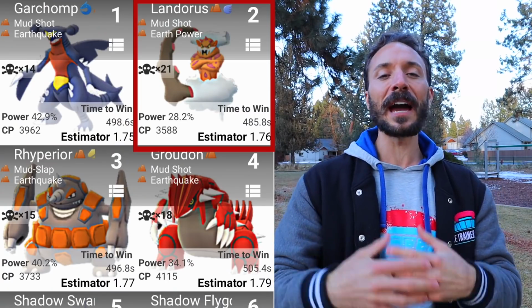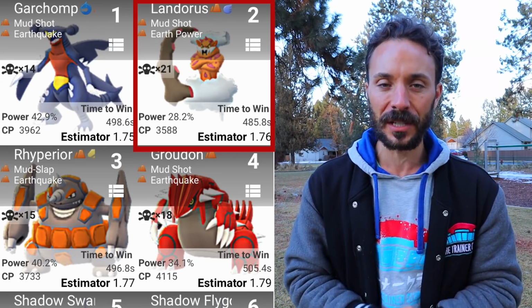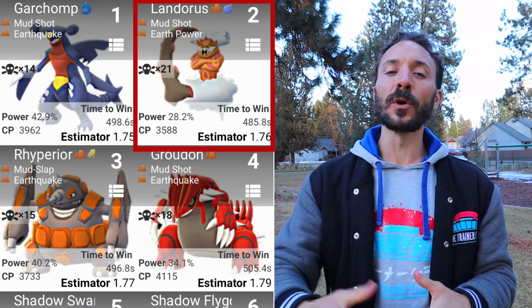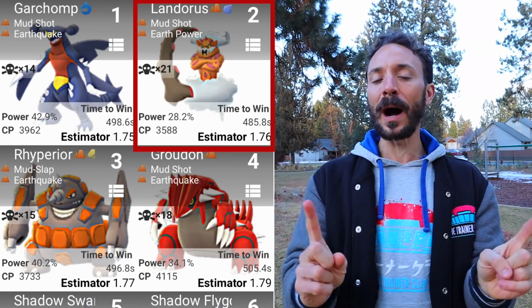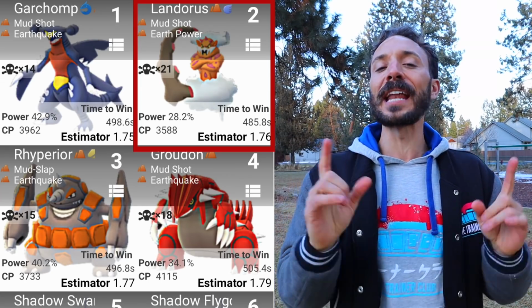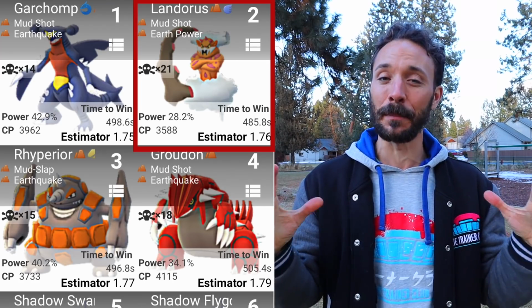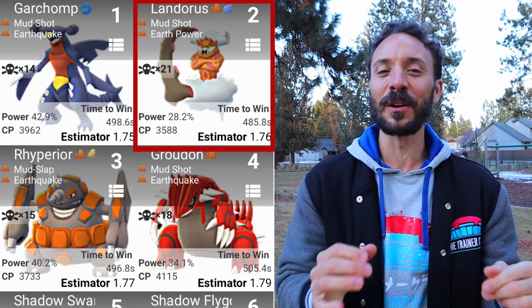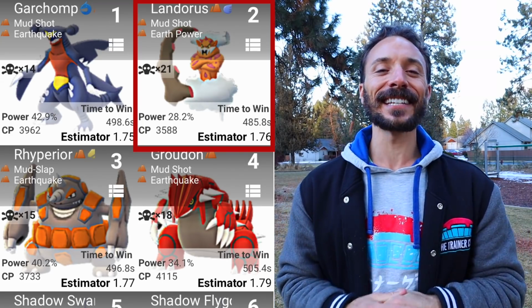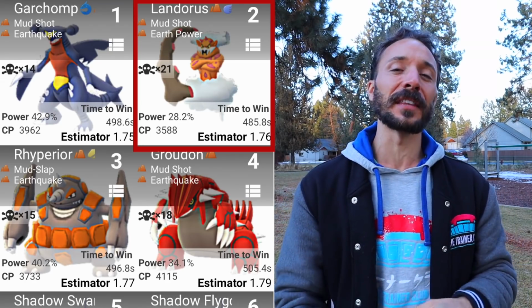And in counter number 2, we have better time to win, but worse in the actual death count, which is not premier, and that is going to be Landorus. Landorus is going to be Mud Shot and Earth Power combination. That's why if the Garchomp at some point ever gets Earth Power during Community Day, that Pokemon will be monumentally, crazily powerful. So I don't know if they're going to do that, but I sure hope they do at some point because that would be a lot of fun. 486 seconds on this Pokemon with 21 deaths. So 7 more deaths than the Garchomp.